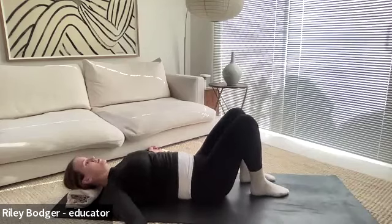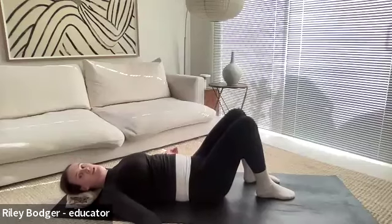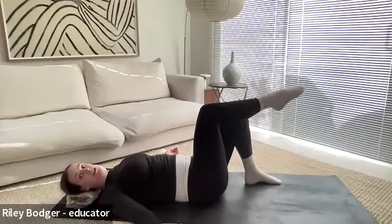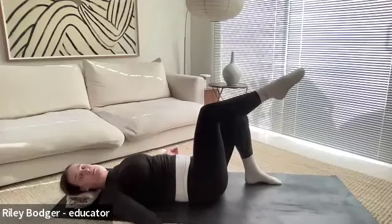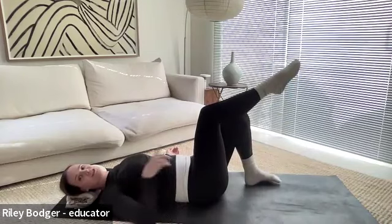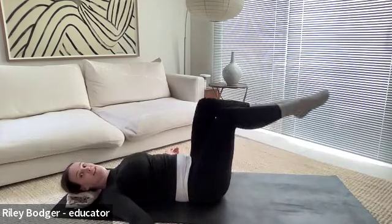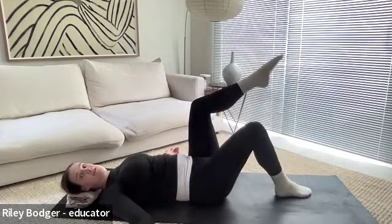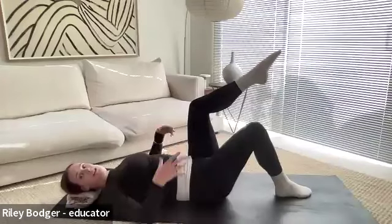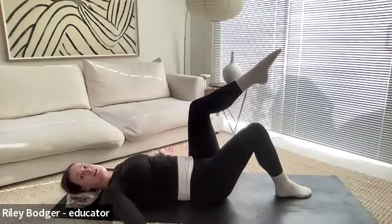From here, we're just going to do a little bit of tummy work before we roll up into a seated position. I want you to slide your right leg in towards your sit bone and then draw it up to tabletop. We're going into our scissors series now, and we're going to break this down later. So this is your level three. From here, I want you to take your right foot to the floor and switch so that your left leg comes up to tabletop. So we're going to alternate here. We want to keep our control through our pelvis. So find your neutral position and then switch.